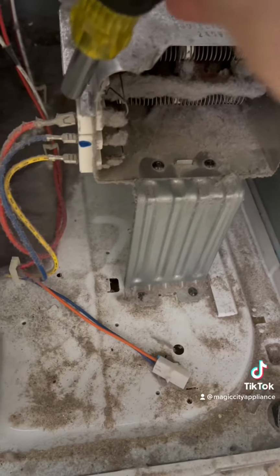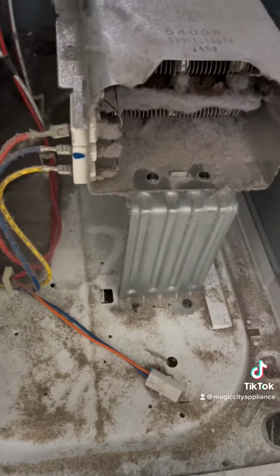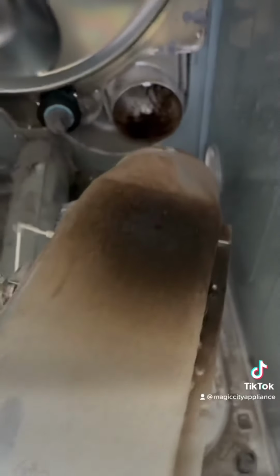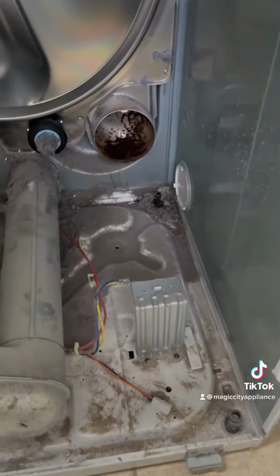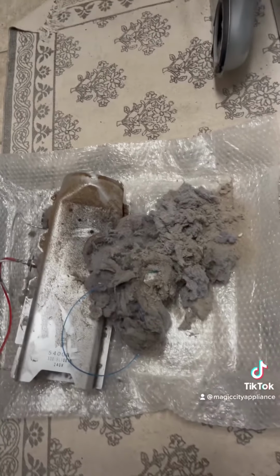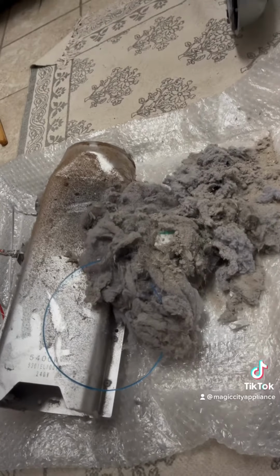Just take those 2 screws out, and the yellow and blue wire come off. The red wire stays on. The red wire comes off of the operating thermostat, the back thermostat. And then those wires will go right back on the new one. Look at all that lint that came out of that one.